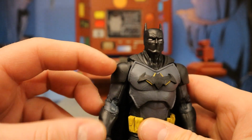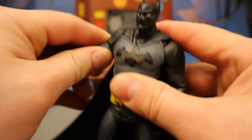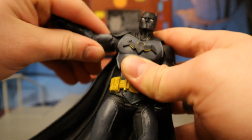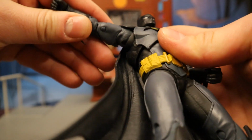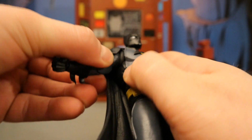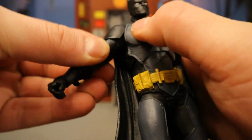Shoulders on a ball joint. He has these shoulder pads here. They are soft, and they can go above his cape, but you kind of got to help him out sometimes. Goes up about 90 degrees. Ball joint, up, down, around, all that good stuff. He does have a butterfly joint between his shoulder and chest area, increasing the range of motion there.